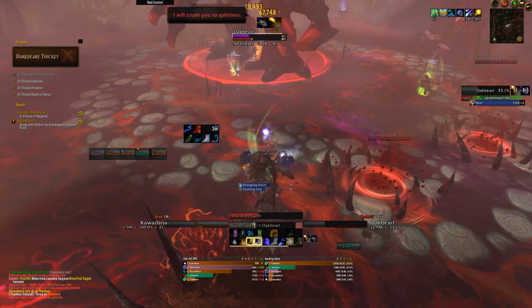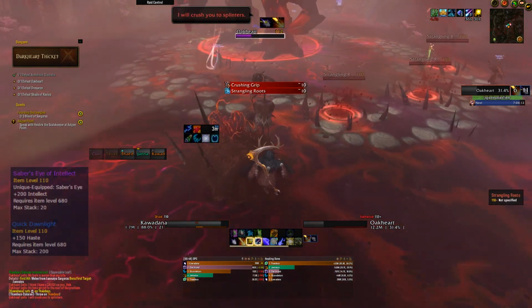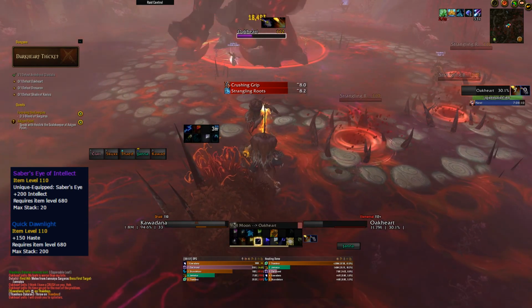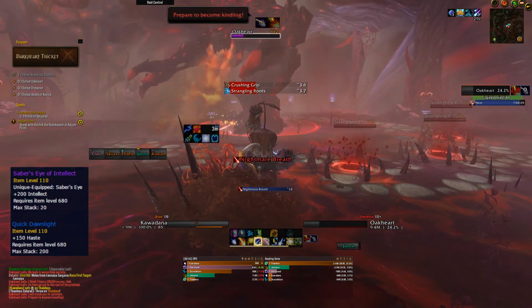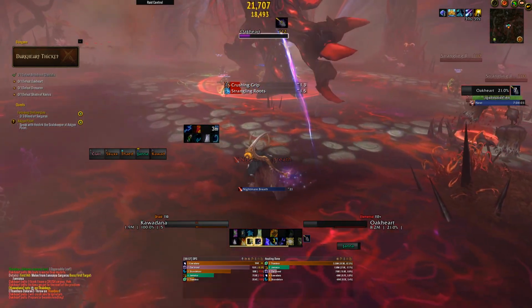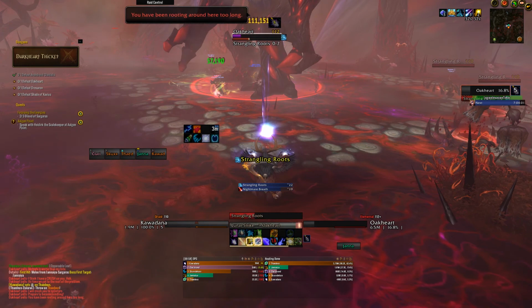So with that out of the way, for your gems, you're going to want to aim for the Saber's Eye of Intellect plus 200 in one socket, and Quick Dawnlight plus 150 Haste in your remaining sockets, again based on your stat priority. So relic priority for a Balanced Druid is pretty dependent on AoE versus single target.